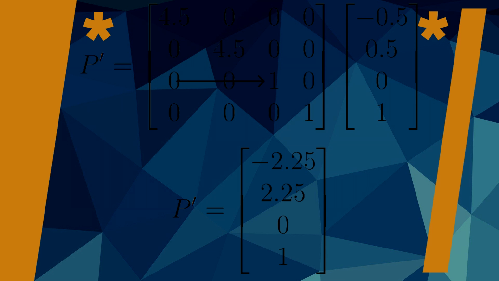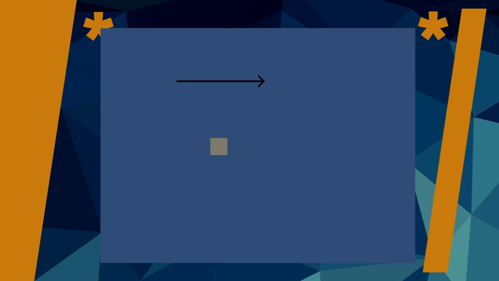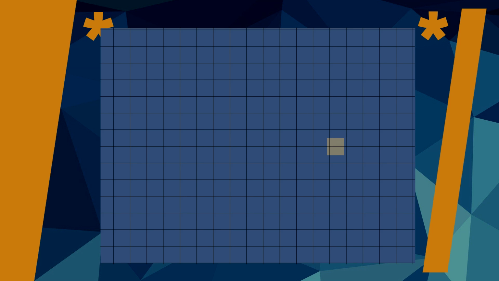Now unlike the translation, a scaling transformation won't affect every vertex in the same way. In a translation, every point in the object will be moved in the same direction for the same magnitude. But here, the top right corner of the square and the top left corner of the square won't be moved in the same direction at all. One is going to go to the top right and one's going to go to the top left. And this is where our local coordinates come in handy. We're going to define a local coordinate system in the middle of this square, and we're going to observe the movement of the top left corner.